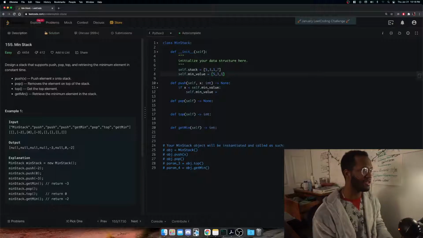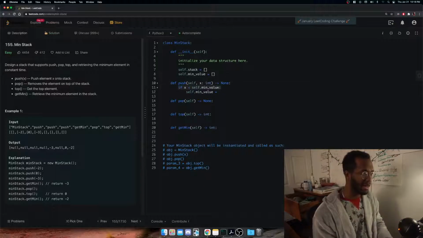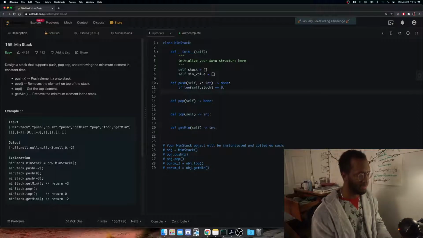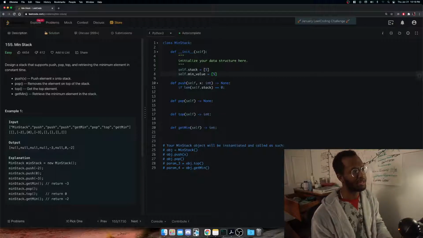And so we can implement a very simple version here. What you have is just 2 parallel arrays, one storing the actual elements in the array and one storing the minimum values at the time of addition for that value. So when we're adding an element to the stack, the first time we add, you have to make sure that self.stack, if it's empty, is going to look a little bit different the first time. Because when we're adding the first element, what are we taking the minimum of here? 5 is the only element in the array, so 5 has to be the smallest element in the stack.